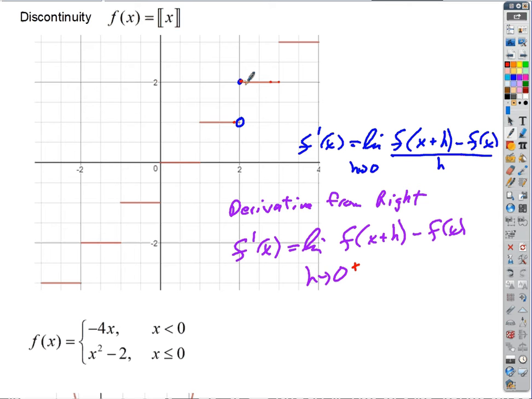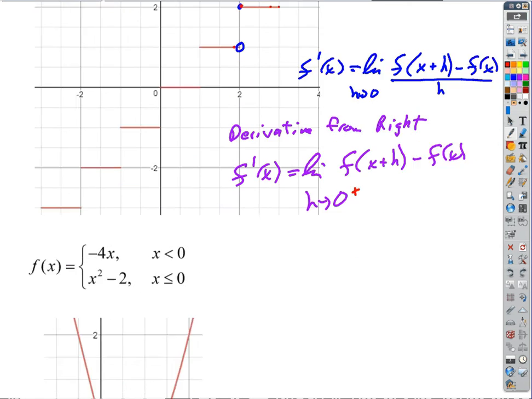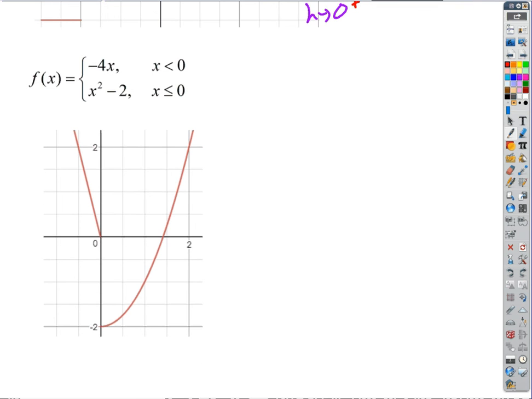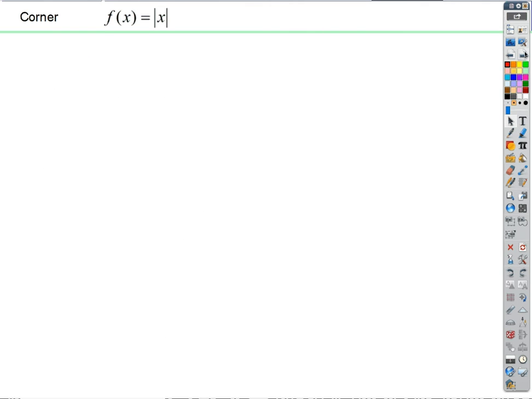They don't agree. The same thing would happen down here. As I approach 0 from the left, this one's clearly different, because on the left side, as an ant walks down this, he's walking down a line that clearly has a different slope than what he's anticipating as he gets to the bottom here. So we know if there's a break in the function, all bets are off. It's not differentiable. Okay, what about something a little more subtle, like a corner, like the absolute value of x?